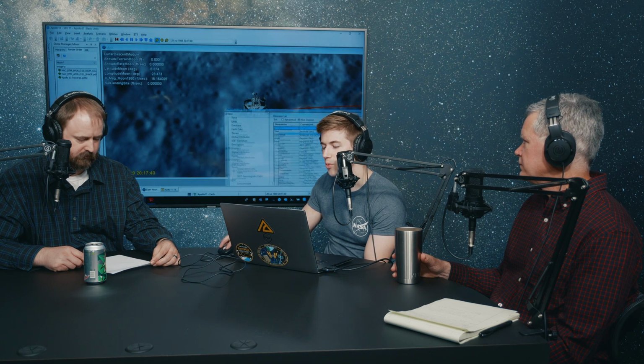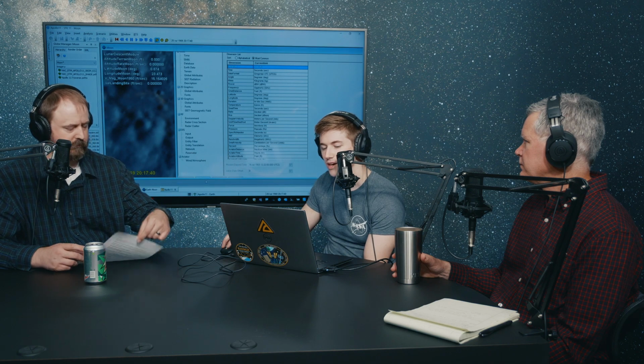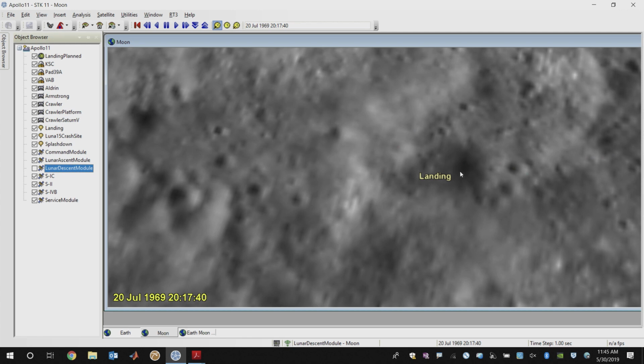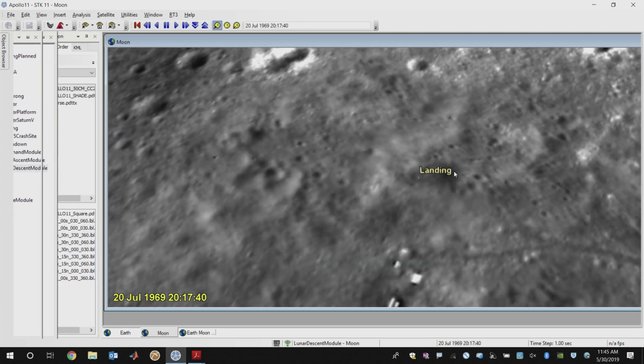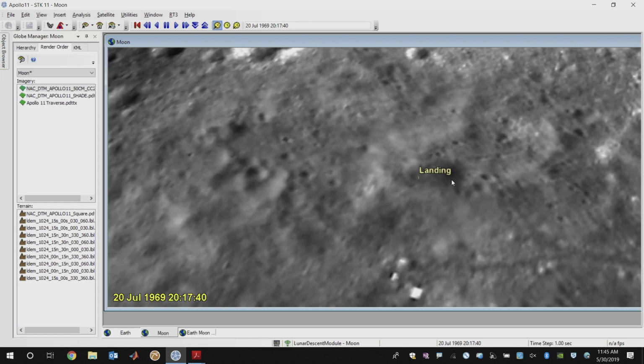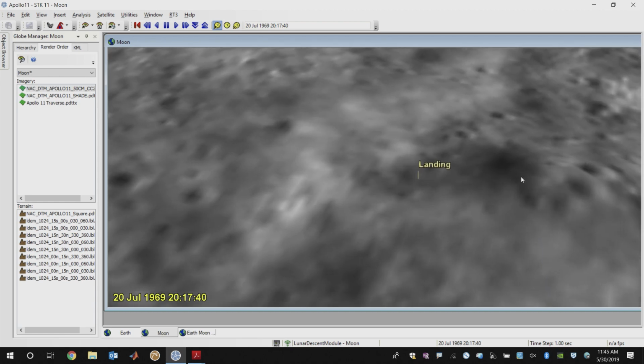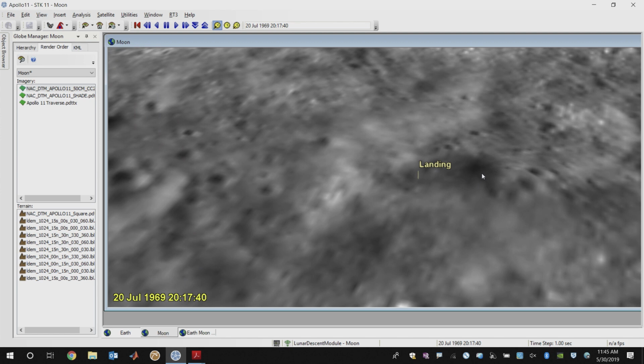Actually, Cody, what we were just talking about, you don't get a nice gold color, but if I do turn off the descent module, this black spot is a discoloration of the actual landing. So I do believe they actually did pick up a little bit of discoloration for the actual landing itself. You can see it when you step back, right?